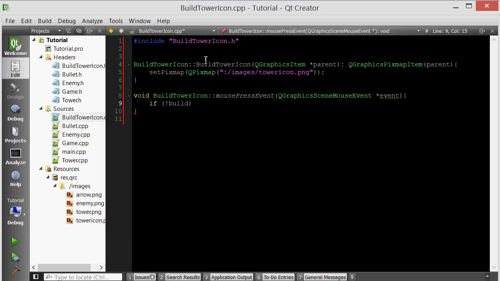If we're not in build mode, if it's nullptr, then this will execute. Okay, that makes sense. We can quickly test it and see if it works. So if we're not already in build mode, then we want to build. And the first step to build is to tell the game that we're building. So let's go ahead and include the game class because we need to tell it something.